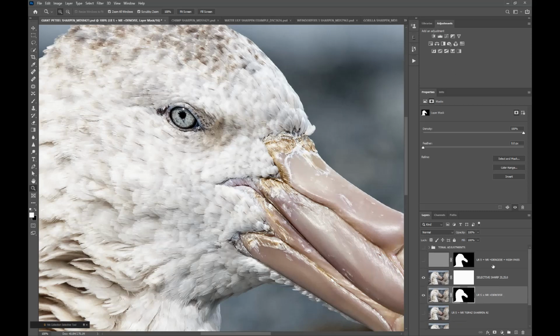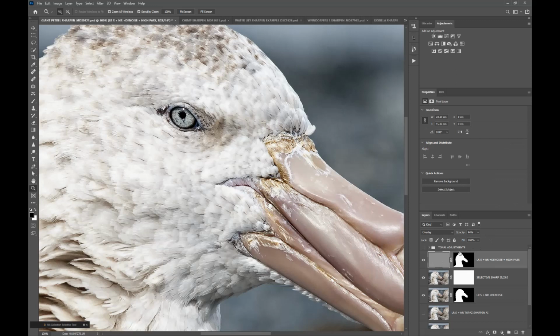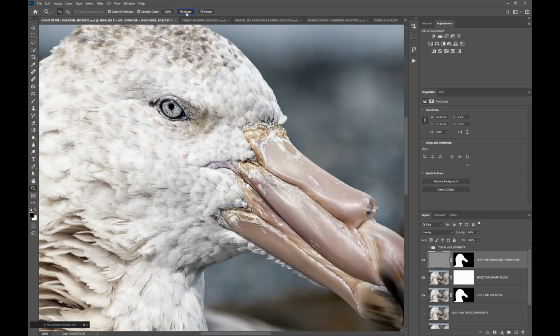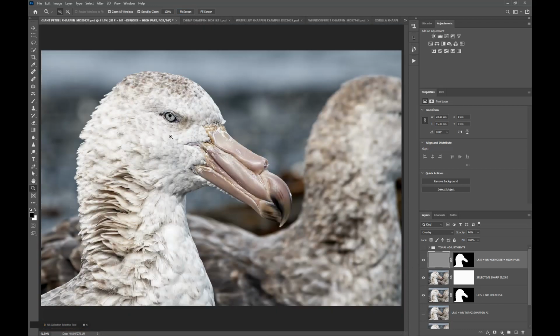And lastly, going back to our denoise and high pass filter, that again at reduced opacity can add a little bit more detail. It might be getting to the point of having too much sharpening applied, but you've got the option then of deciding. And if we come back to fit that on screen, we can see that this bird now absolutely jumps out of the page.